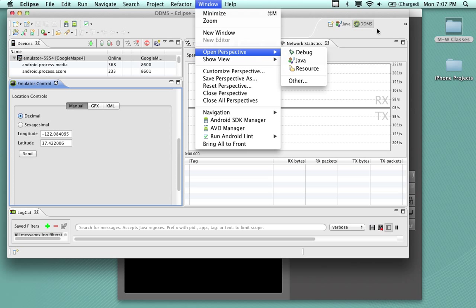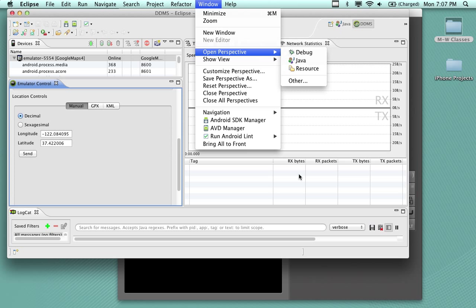You still have, and this is the problem, actually I had a student do this once, change the perspective to the DDMS, closed Eclipse, opened Eclipse, and it's still in the DDMS. The perspective will stay until you switch it back. So people go, what happened to my Eclipse? I can no longer edit Java source code. It's because you have to change the perspective back to the Java project in this programming environment versus this window.